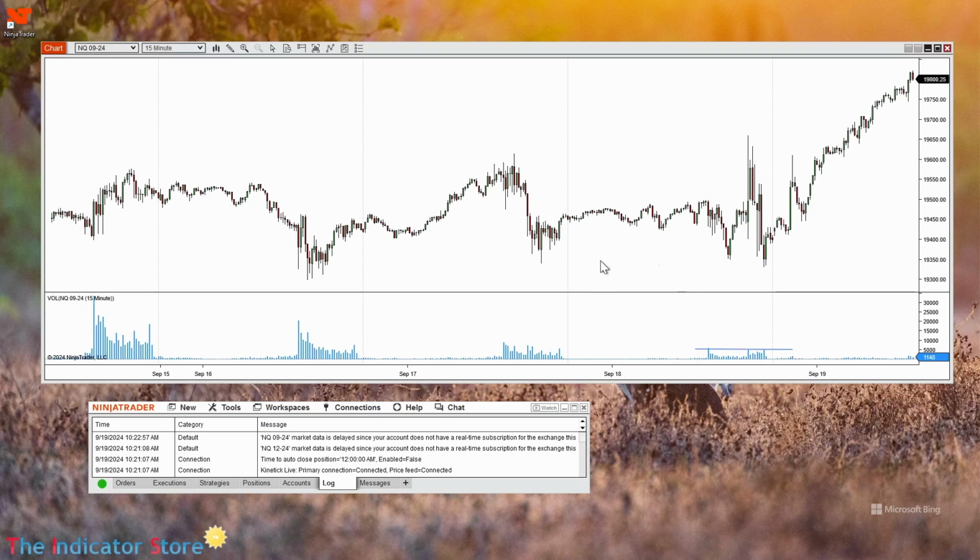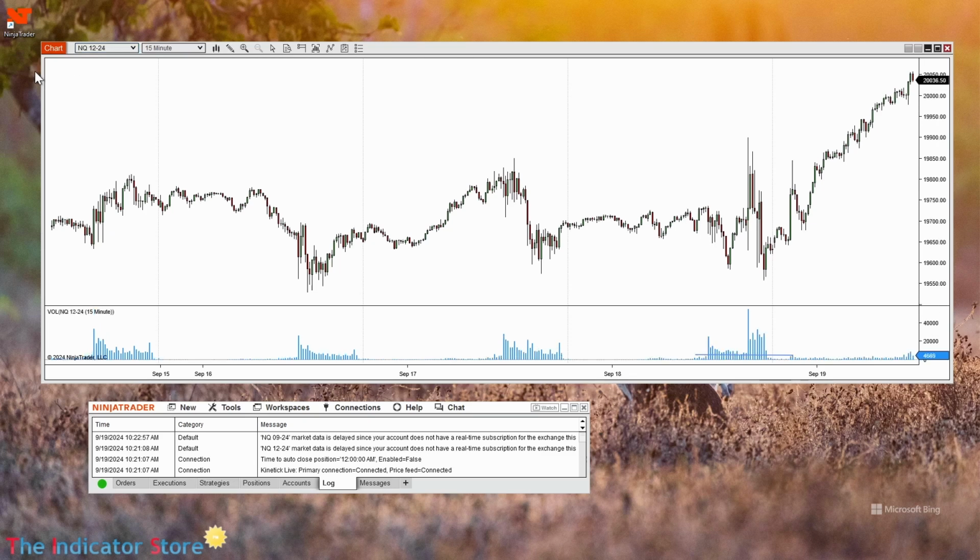If we change the instrument to the new one, now we can see that the volume is greater. So yesterday we had more volume on the December contract, and if we want to draw both together, we can add the other data series.